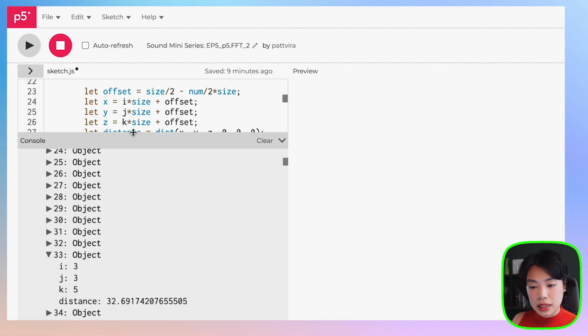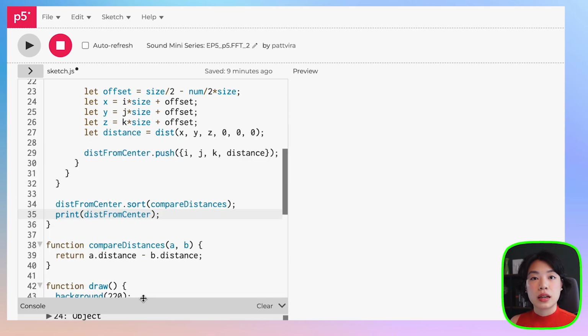So you can see that it is sorted from the smallest distance from the center to the biggest distance. So now what we can do is that we have the spectrum array that has the amplitude values of the set of frequencies, from low to high, and then we can set that to the cube locations based on the distance they are from the center of the cubes.